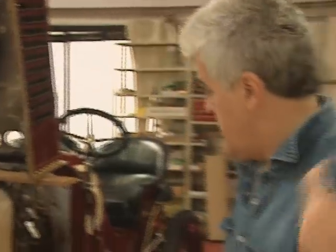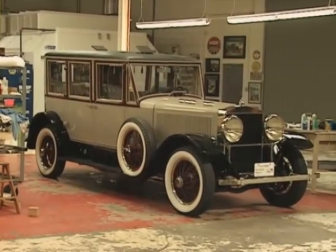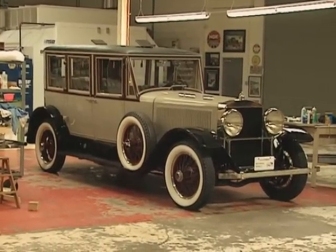So it's sort of a trade-off. Yeah. But if you don't enjoy doing that stuff, Stanleys weren't necessarily the car to own. No, then it would be a nightmare. Yes, that would be. And a Doble would be more the car you'd want to own. Doble was the ultimate steam car, still is. No one has improved, I don't think, on that design.